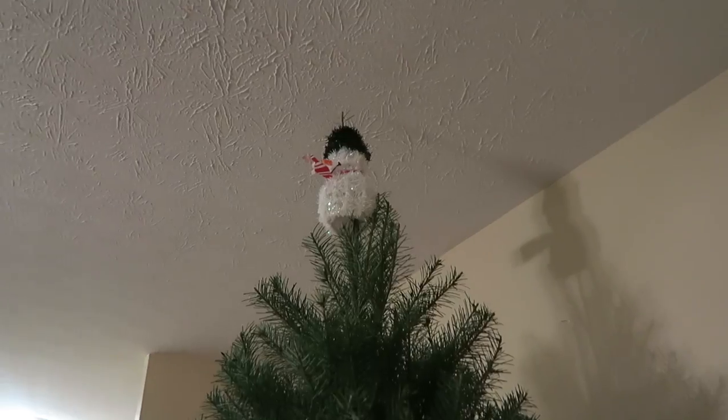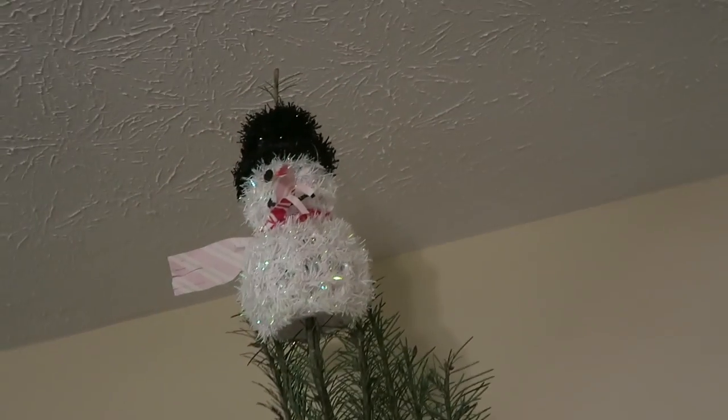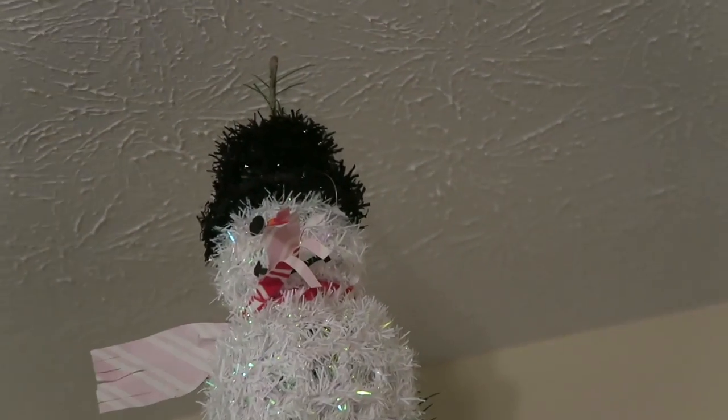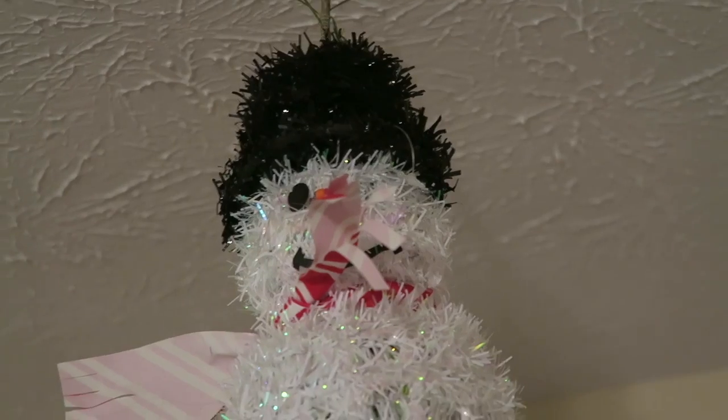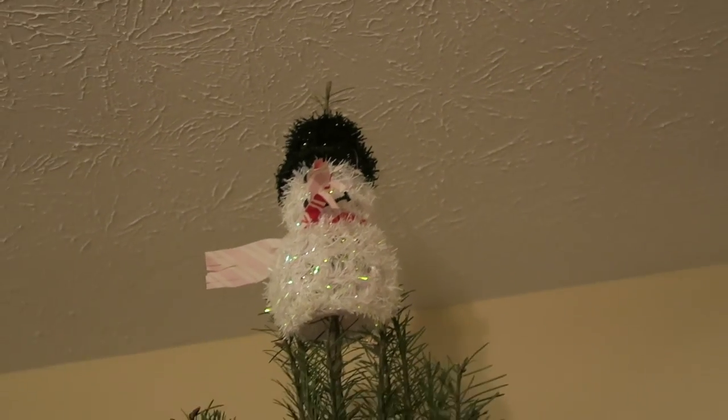And this is our ghetto Christmas tree topper. It's a snowman. And if you notice, he only has one eye. I don't know where his other eye went. He lost it in a war. A Christmas war in our Christmas box, because that thing is insane. It's just a big mess.